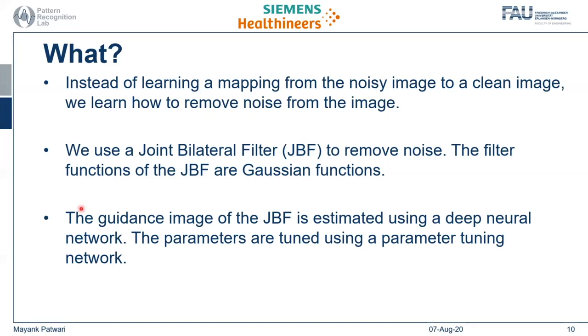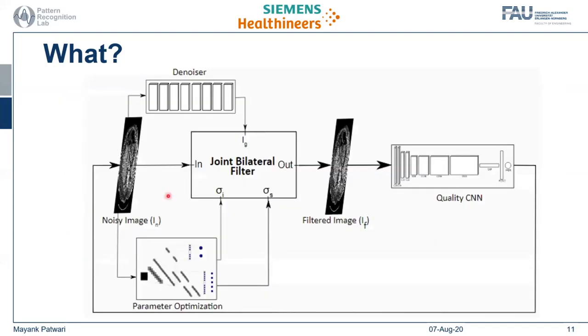Now, it sounds like this doesn't really solve the problem of interpretability. But let me explain in more detail. Our denoiser here is the joint bilateral filter. It needs a prior image. That's why it's joint bilateral. And we estimate this prior by putting a noisy image through a deep neural network and getting a somewhat clean image. Now, if we use that directly, that would again contribute to the interpretability problem, which is why we prefer to use it as just a guidance image. For each point in the bilateral filter, there are two sigma parameters, sigma I and sigma S.